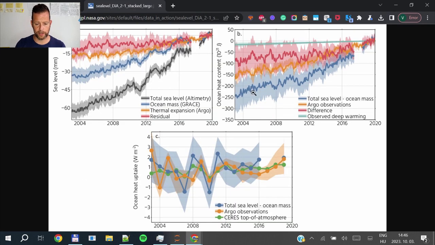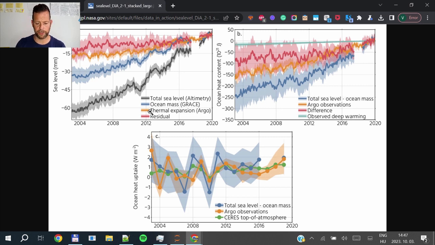Okay, now how you could turn these charts into a story. The most logical one would be to connect the 3, so to morph from one to the other, but that requires some basic understanding of the connection between these charts. So first of all, there are some subtle differences that I want to raise your attention to. We have total sea level here marked with black, and then ocean mass marked with blue. Whereas in the second chart, with the same color, it's marked total sea level minus ocean mass. So the difference between these 2 factors that you might want to talk about.